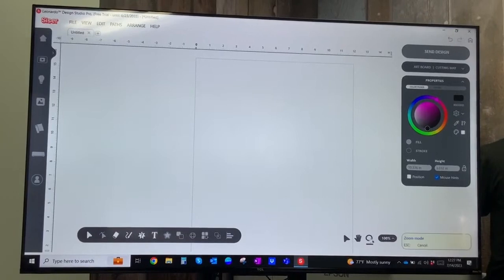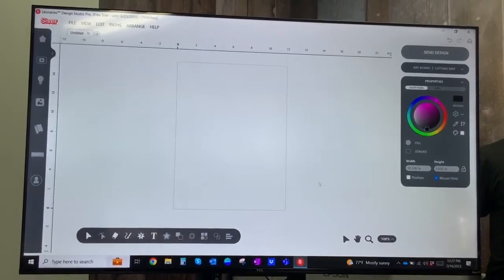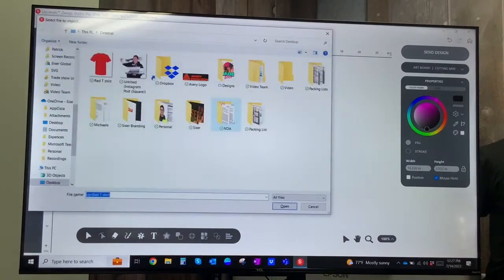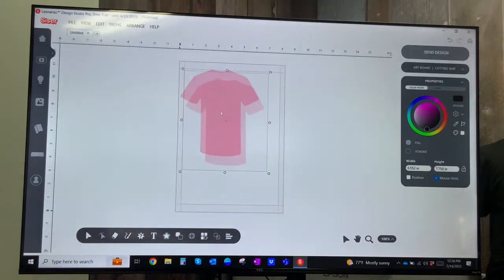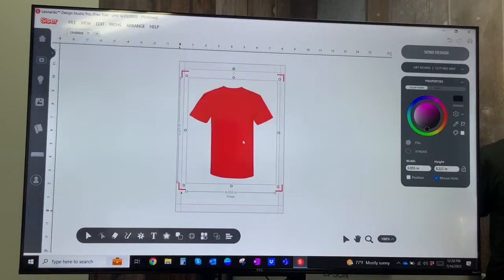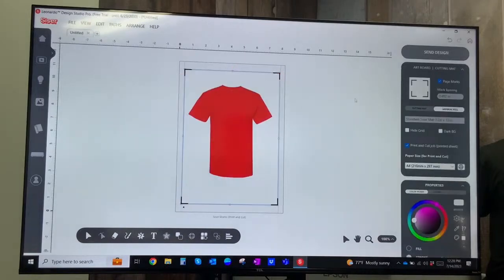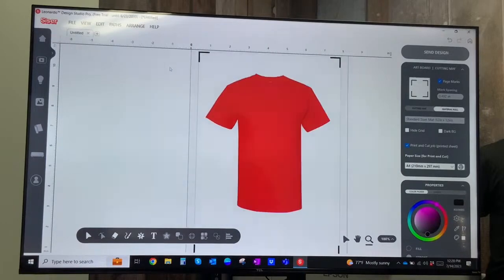And I think it's important to show this only one way when it comes to this next tool inside the text tool section. I'm going to bring in a t-shirt directly from, I just pulled it off Google, so apologize to whoever it is. But anyways, we can bring this in as a background image, okay? So now I can bring my shirt onto my design board. I'm just going to hit page mark so I can center it, and I'm going to hit my magnifying glass for this one and zoom into just the garment.